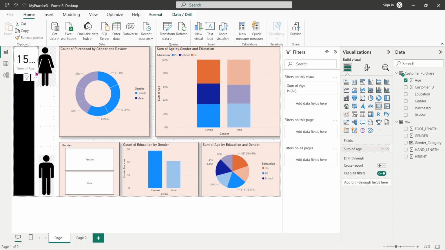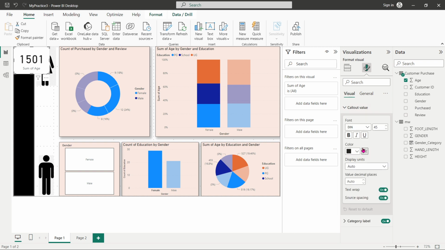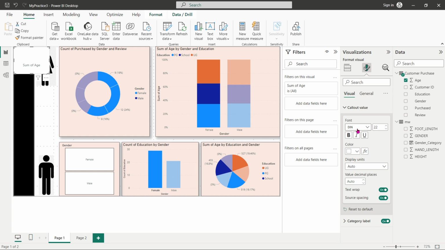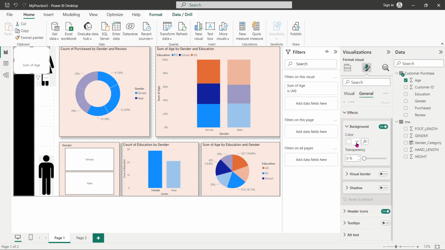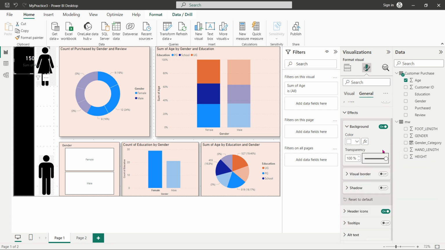So what I'll do first and foremost, I'll shorten the numbers of this one. I'll click on the format visualization, go to the general properties, visualization callout value, big. So now I'm going to color it white and make the background or text background color transparency.